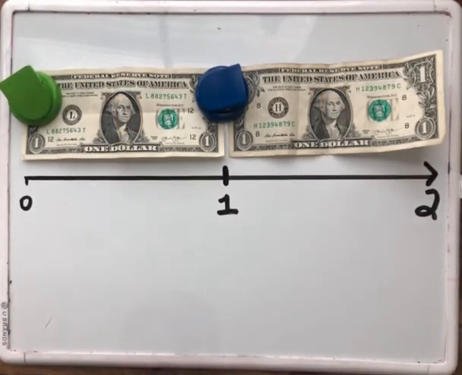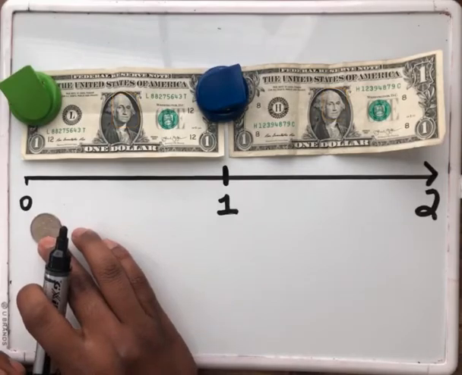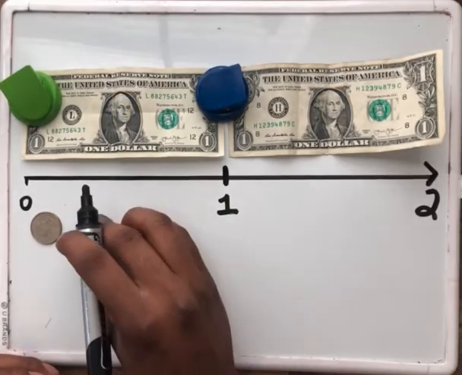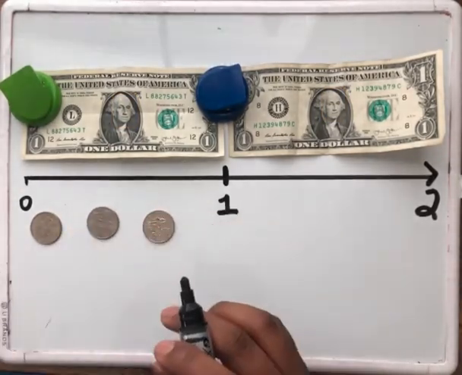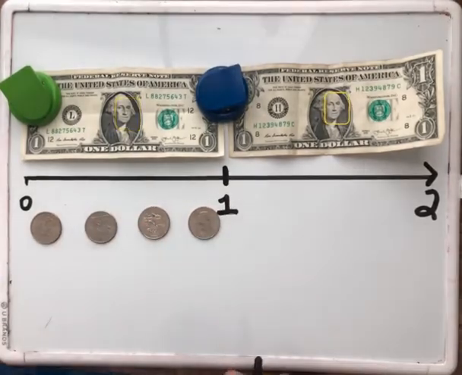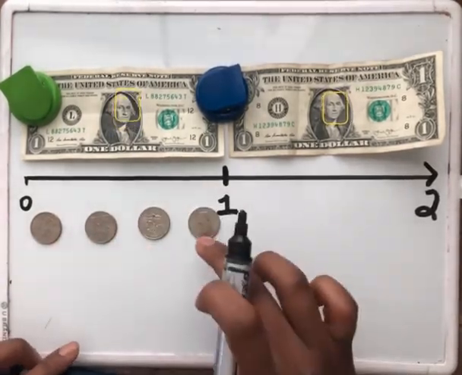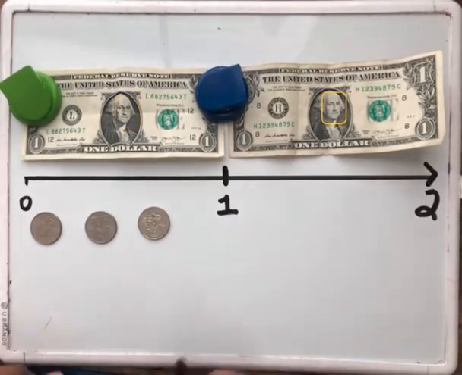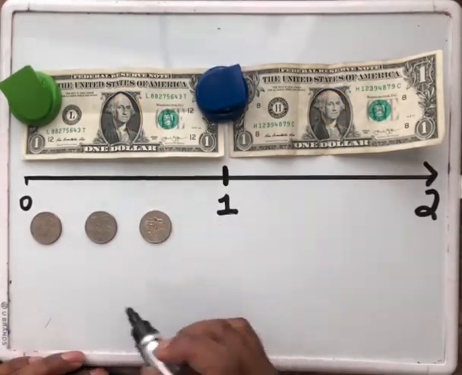For example, things that are smaller than one whole, if we break this up into quarters, right? I know that one whole dollar in quarters would be 4 quarters. So that's another way to represent one whole dollar. But if I take away a quarter, do I have a whole dollar? No, now I have 75 cents.